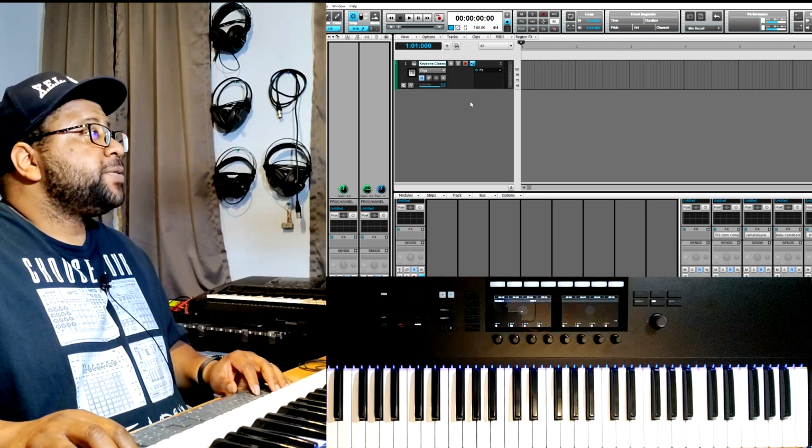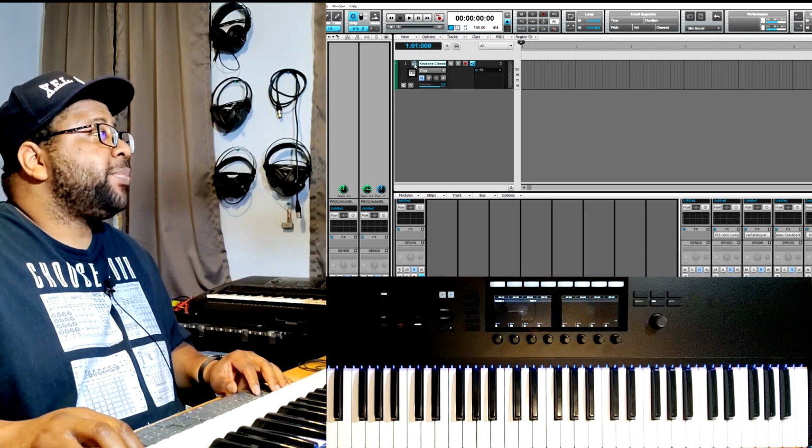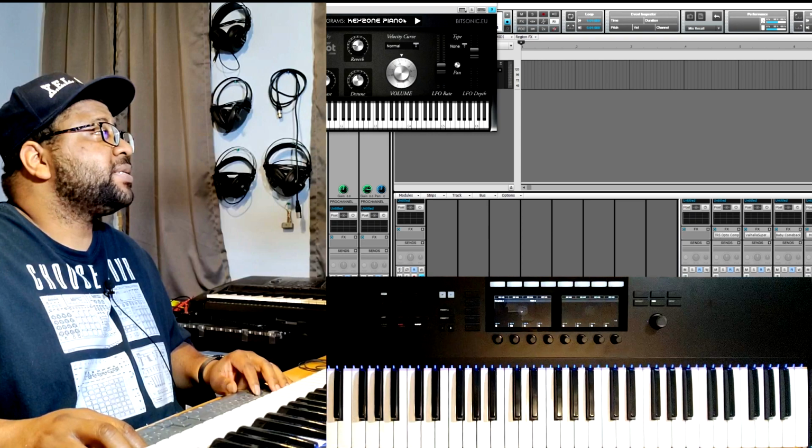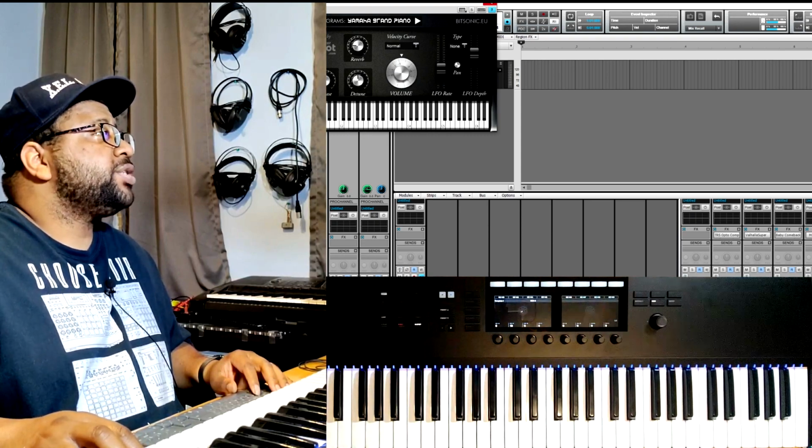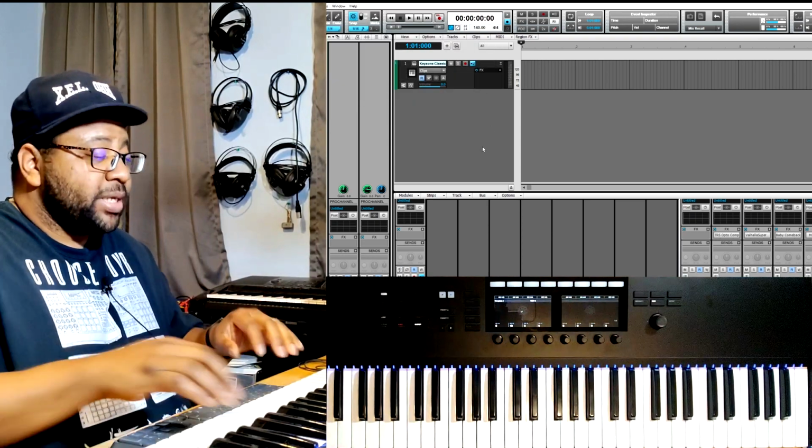All right, so here we are. The first one I pulled up was the Keyzone Classics keyboard, just to show you that it can still be used as a MIDI.